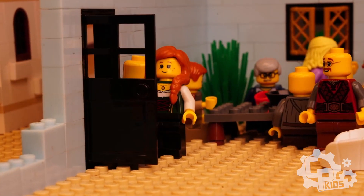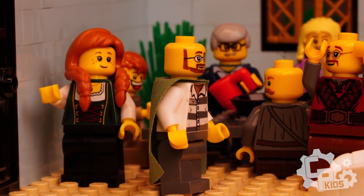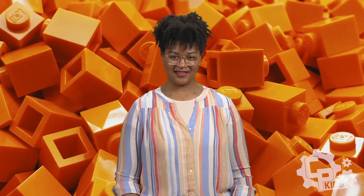But in the midst of this debate, Peter kept knocking. When they finally opened the door, they were absolutely amazed to discover that it actually was Peter. There was a huge commotion, but Peter signaled for them to be quiet. Then he explained the whole story. 'Tell the other believers about this.' After sharing his story, Peter left the believers. In the morning, the prison guards were shocked to discover that Peter was gone. They searched everywhere! And when they couldn't find him, Herod was so enraged he had the guards killed. But in spite of all this, the early church continued to grow. The end.